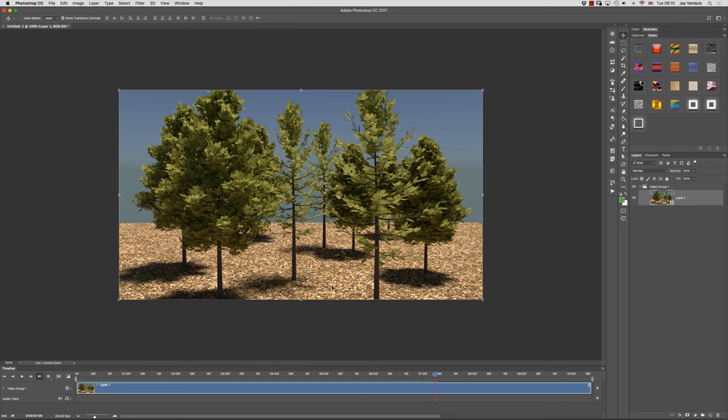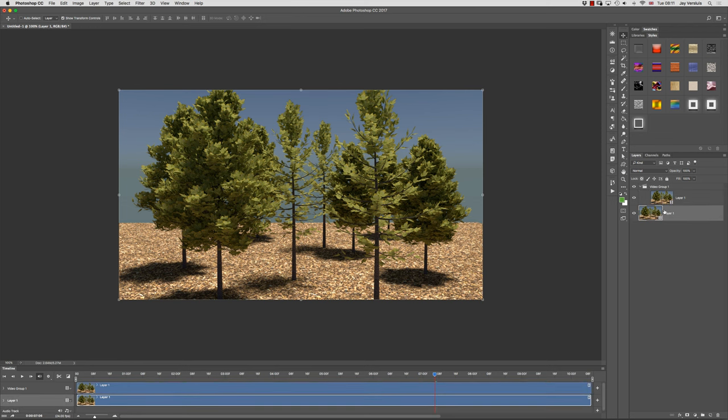But we don't do that from the timeline down here, we do that from the layers palette. So what we need to do in order to duplicate all our frames, provided it is a seamless animation, a loopable animation, which in my case it is, you select the layer and you hold down your Alt key and then left click and drag down, just like duplicating another layer. And sadly, I've dragged a little bit too much.